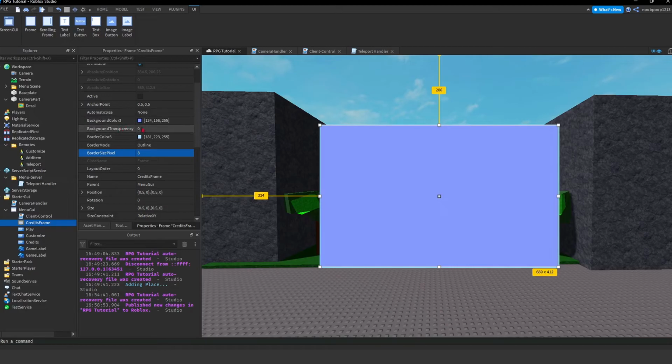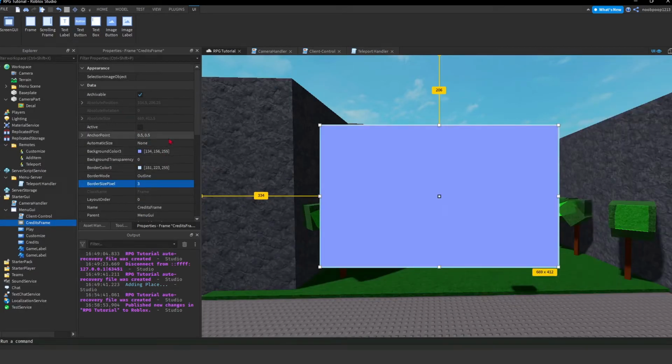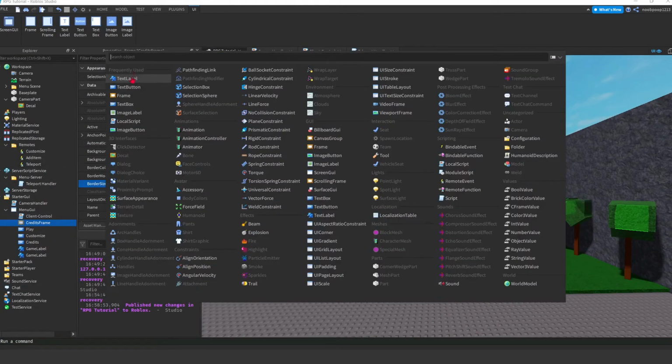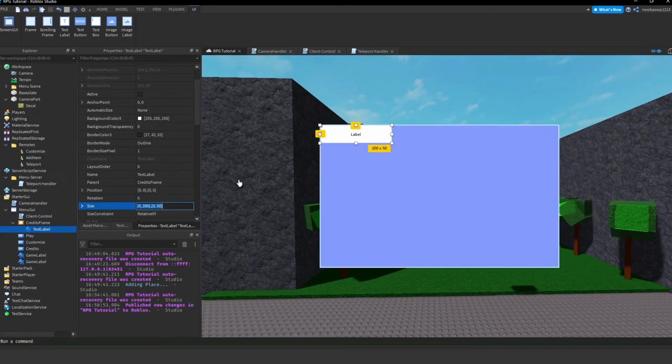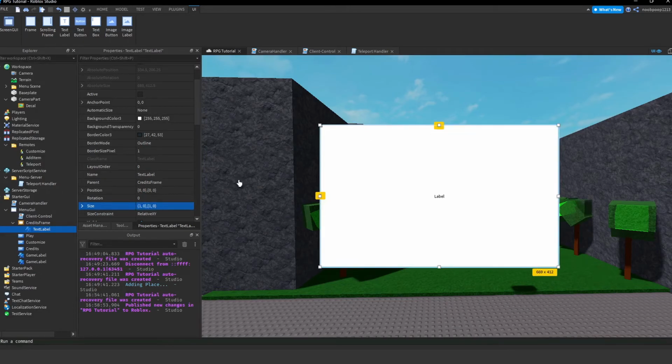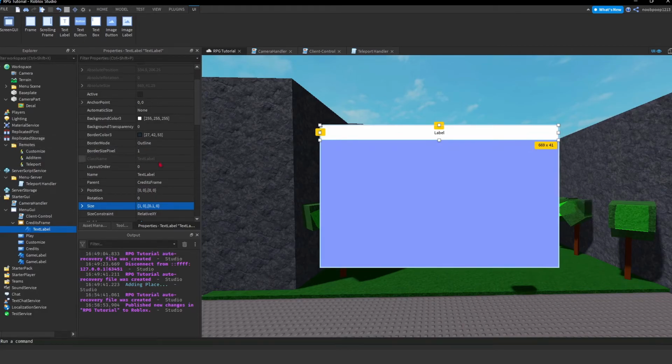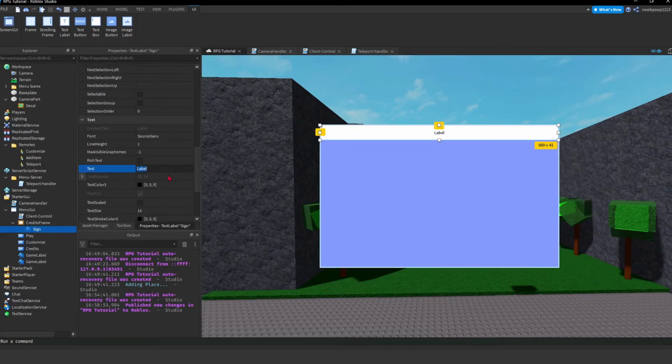And after that, we're gonna add a text label, and I'm just gonna let the position be the same, but I'm gonna set the size to 1, 0, 0.1, 0. And then we're gonna call this the sign. We're gonna make the text be correct.